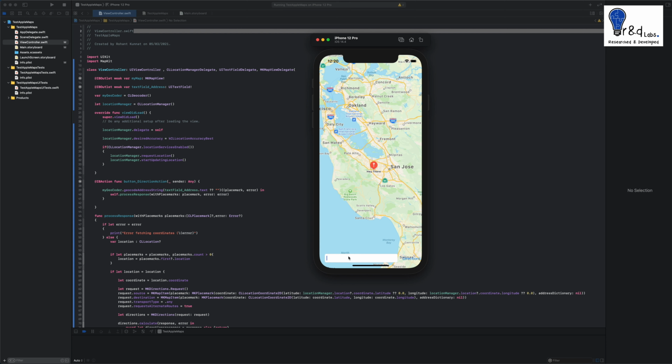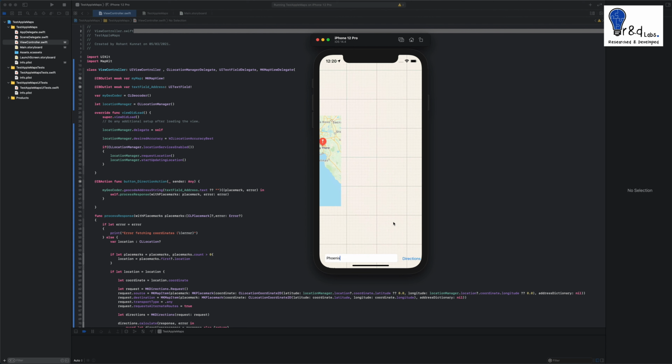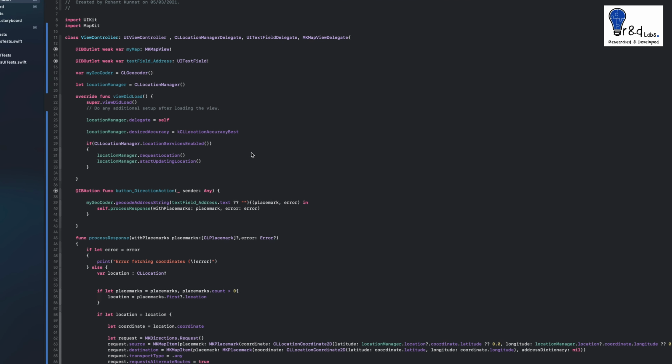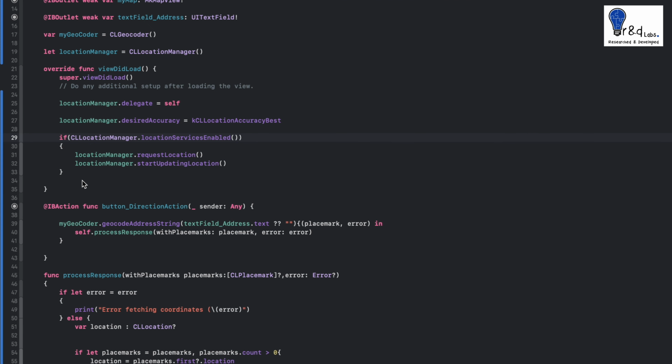So the build is okay, and all that we know is coming from the previous tutorial. And right now what we're going to search for is Phoenix, and let's give it a try. Search for that, and it will immediately take you to Phoenix. But why is it not showing over here is probably got to do with, oh yeah, we did add the delegate to it, right?